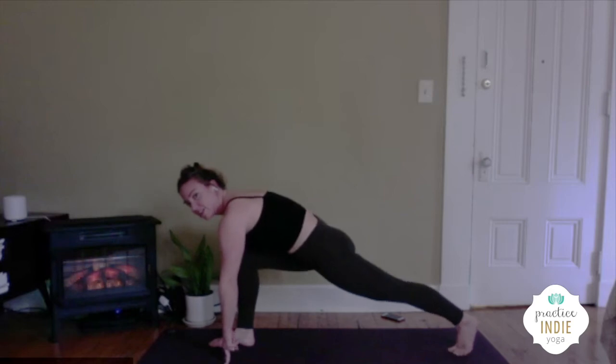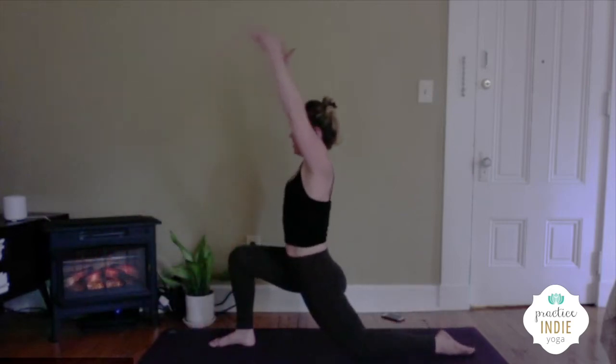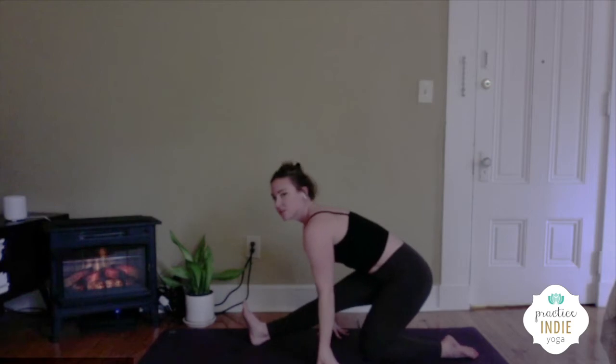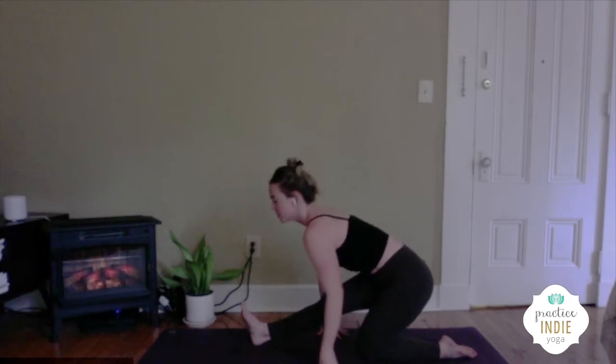Inhale for length. Same thing, we're gonna exhale, take the back knee down, bring your arms up a little faster, inhale. And then exhale, hands come back down, shift back, half splits. This time, just curl the toes towards you, just stay for 1 breath. Think about that hip crease folding from your center.